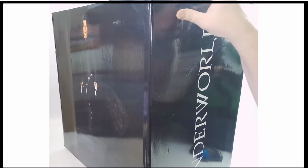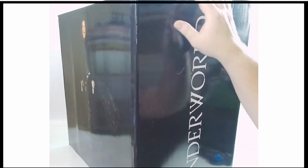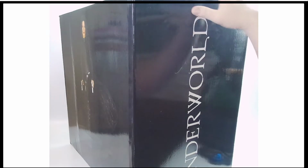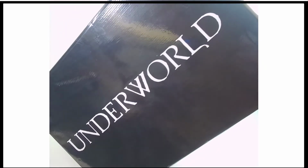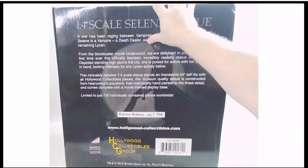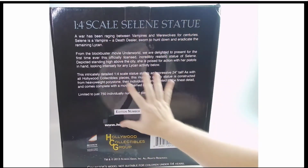And the first thing I'm going to do is show you the condition of the box itself. We want you to see all of this just so you know what you're getting. See, it's got the big Underworld there on it. This is a very limited piece, and I can imagine why. It is so large to produce, so big.